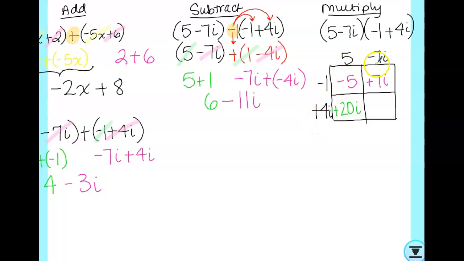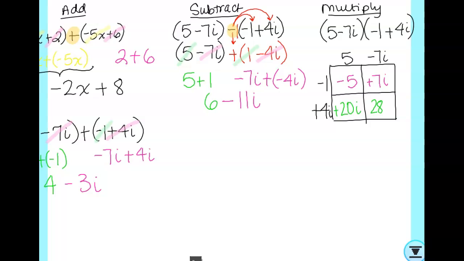And then this is the part that gets a little tricky. So you have positive 4 times a negative 7 is a negative 28, and you have i times i, which is i squared. Now in the previous video, we talked about i squared. i squared, remember, is the same thing as negative 1. So really what you're saying here is negative 28 times negative 1. So this i squared is actually going to go away, and it's going to change the sign on that 28. If it was a positive 28, it's going to change to a negative. Since this one was a negative 28, it's going to turn to a positive.